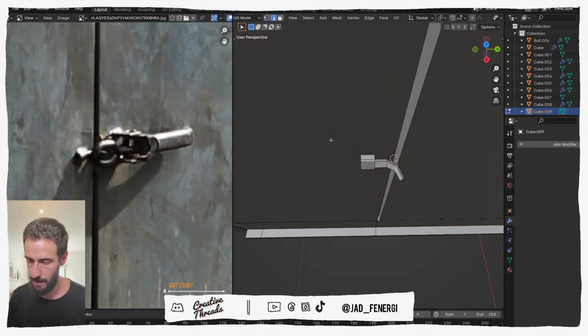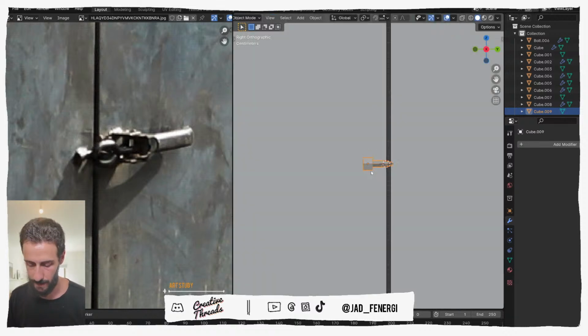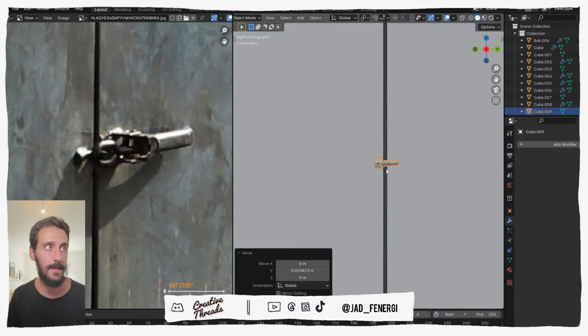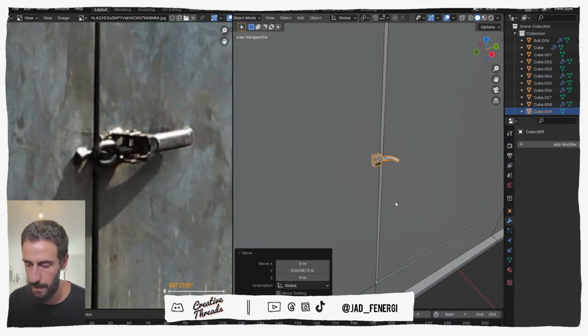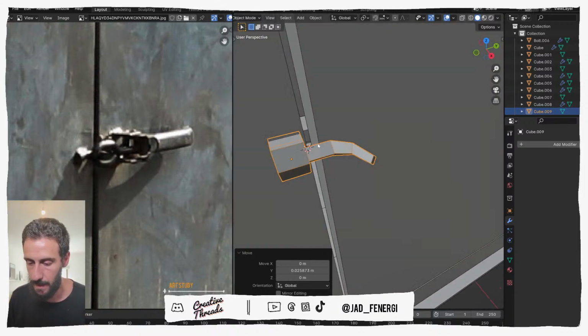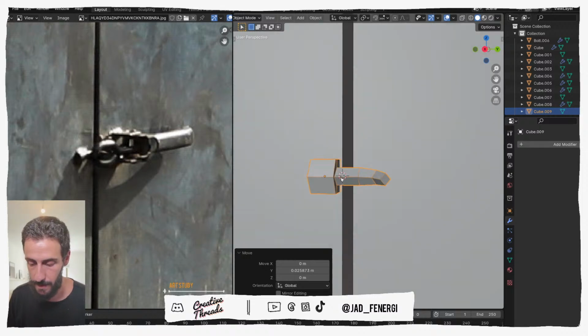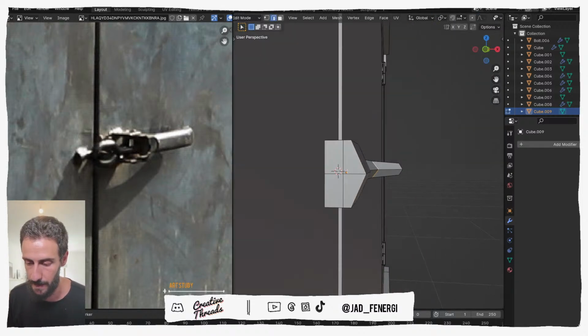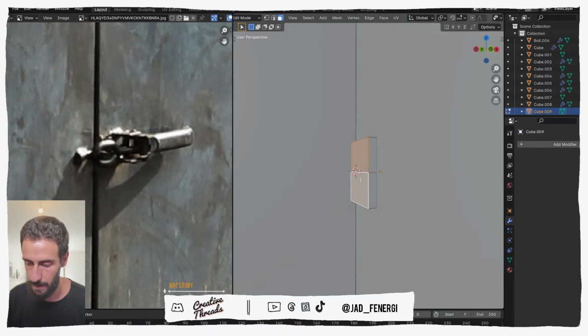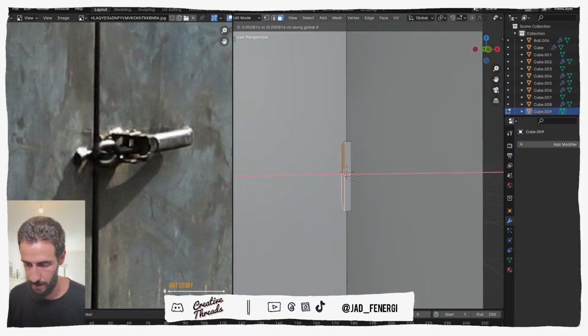So it's kind of a hook. Let's bring it back here. It's kind of the hook, where the latch, like this is the hook, and then you have the latch that's locking into it. It needs a bit more geometry for it to look more convincing. So let's think about that a bit.